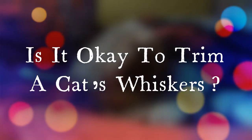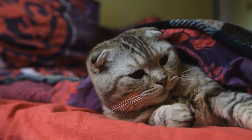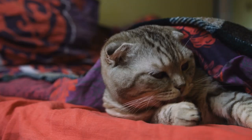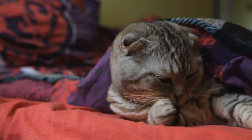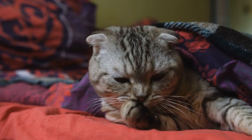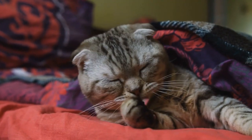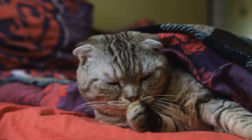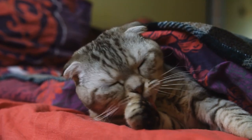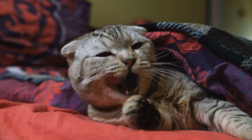Before we wrap things up for this presentation, let's briefly talk about trimming. Whiskers are made of keratin, a fibrous protein that is just like human hair and nails. Since whiskers do not contain pain receptors, your cat will not experience any type of discomfort if you do decide to cut them. However, and this is very critical, the trimming of whiskers can be very harmful to your pet, and it could cause your cat to become easily disoriented and less confident in its movements. Without those guide receptors, your cat could become a bit reluctant to navigate certain areas simply out of fear. Before taking matters into your own hands, please consult your vet.